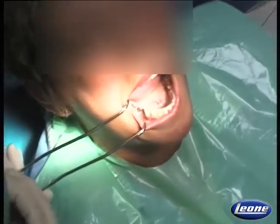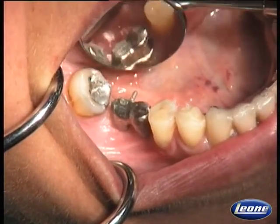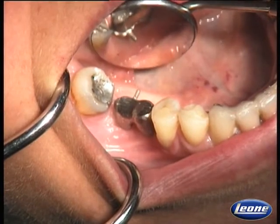Now we can try in our metal framework. If it fits perfectly, like it does in this case, and it fits passively and goes completely down to the margins of the abutment.